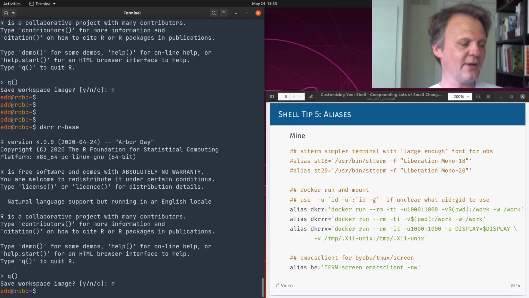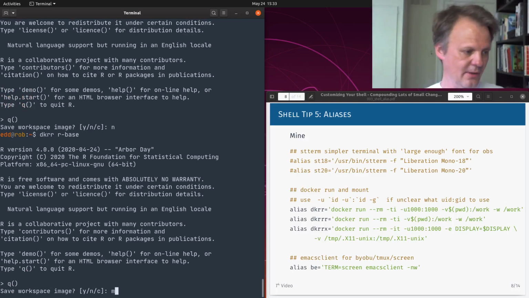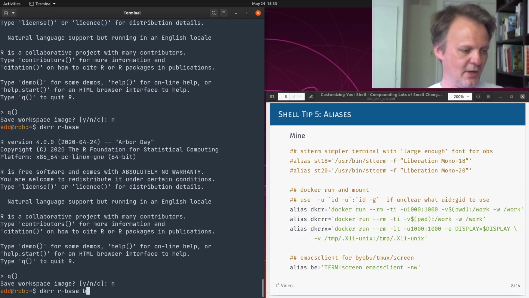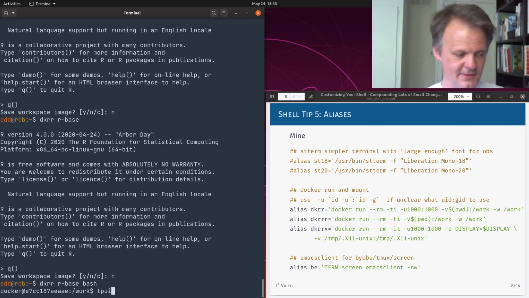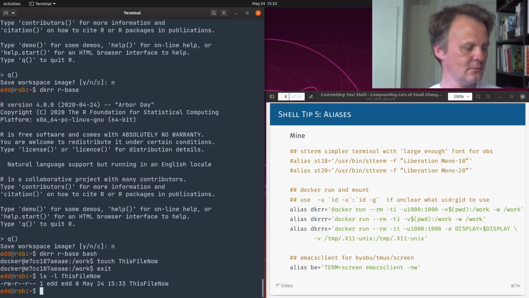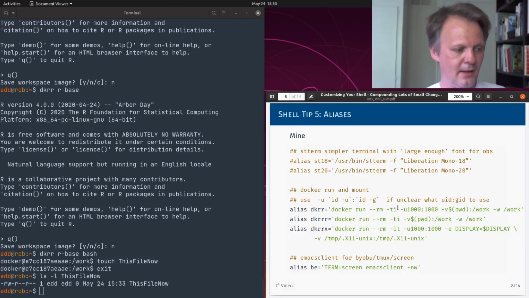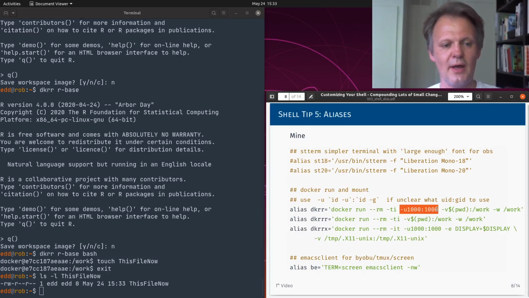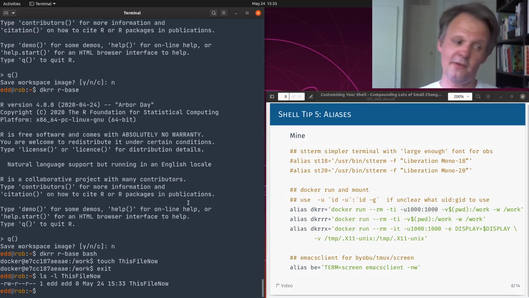And then after a while I realized if I run it that way, and let me just show you again, or actually let me show you that by invoking the container but staying in a shell. And if I then say touch this file now and go out and look at this file now, it's not owned by root. What did I just do? Oh wait, yes, exactly. So that used to be owned by root, and then I redefined the default alias to have the Docker run as my own user ID, so now the file is owned by me rather than root.